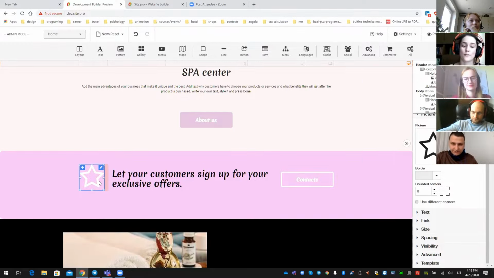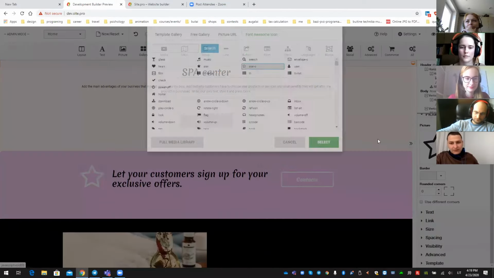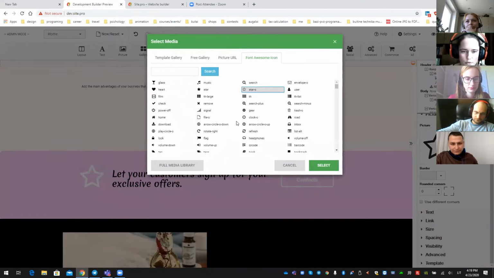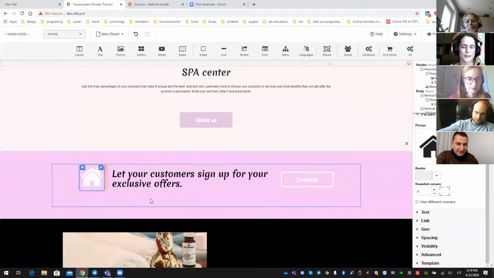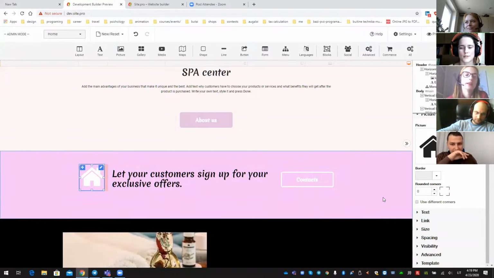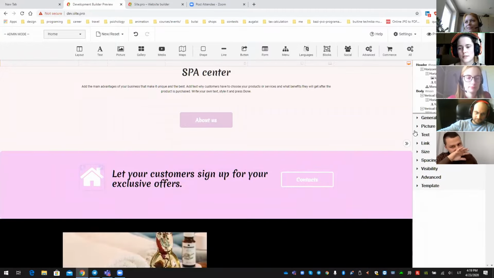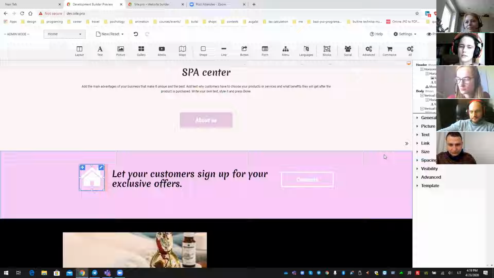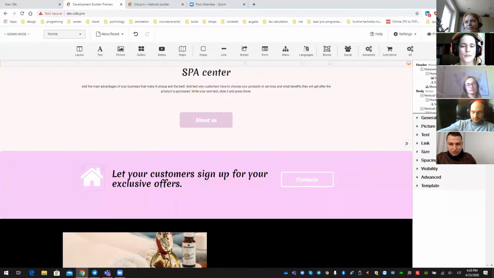So if I select an icon, I can change the icon if I want, from star to home. Yes, and it appears here. You can see these changes in real time. There are not a lot of dialogue menus like in our previous builder, only changes here.